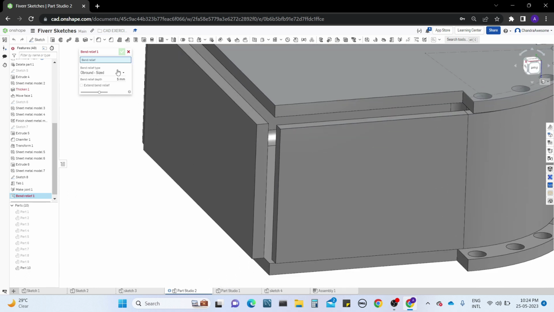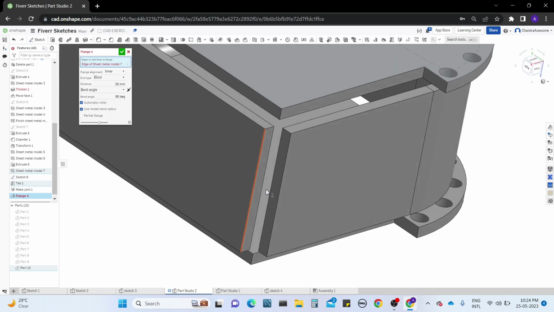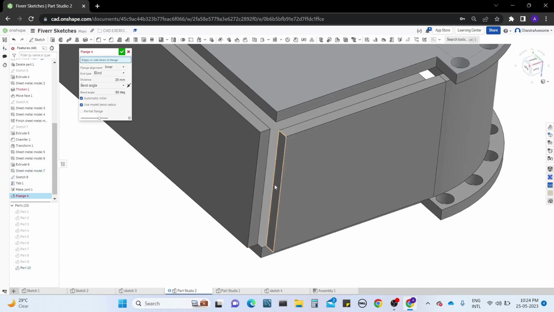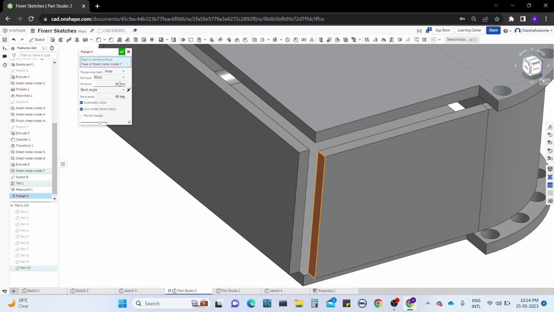Let me show you. For example, let's apply a flange to it, at least for the side. It is not going to be possible. Let me select this face. Maybe due to the distance, it is not possible to add the flange.